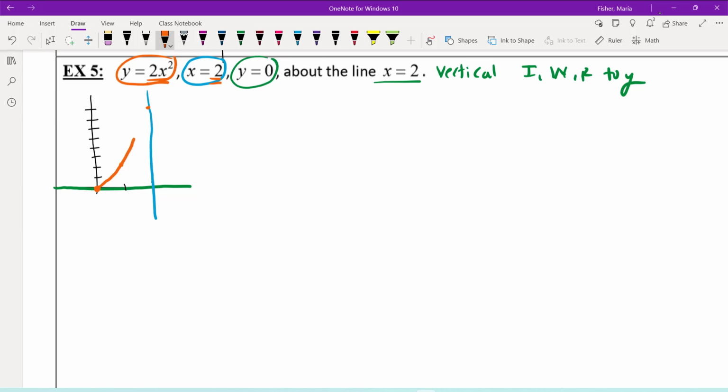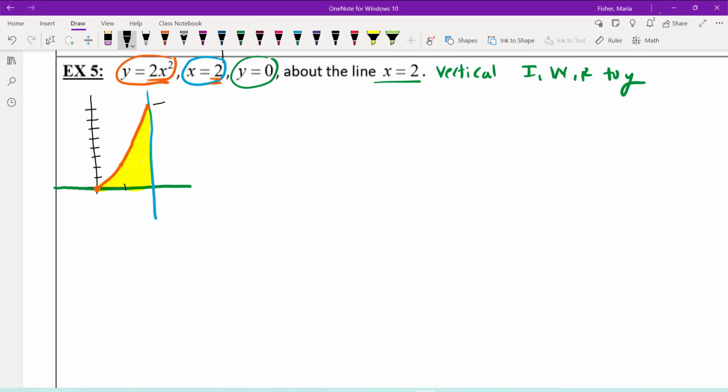And I'm only going to draw this side of the parabola because the region that's bounded by x equals 2, y equals 0, and y equals 2x squared is that region right there. I need to integrate with respect to y, not with respect to x. Can I easily see the limits of integration in y? Yes, but that's because we drew it really well.